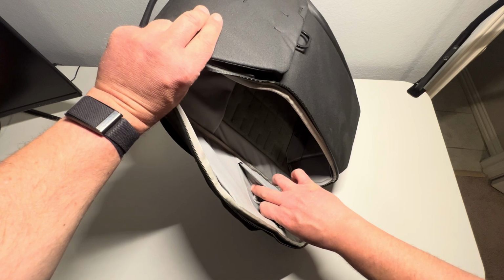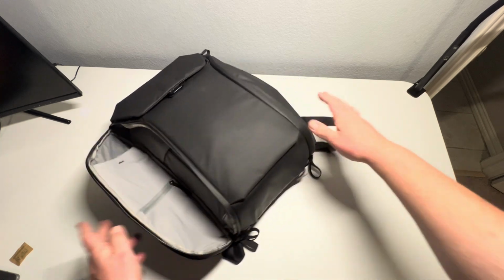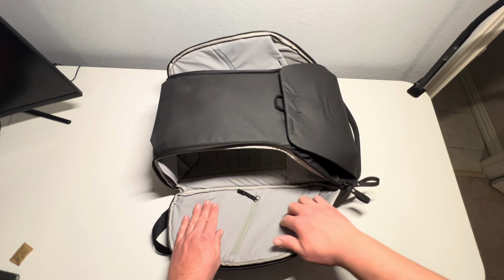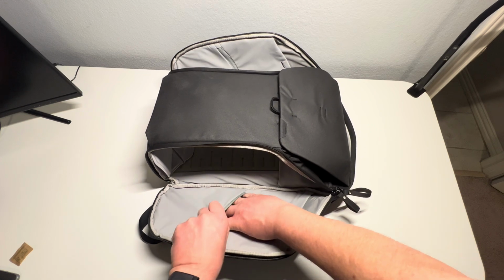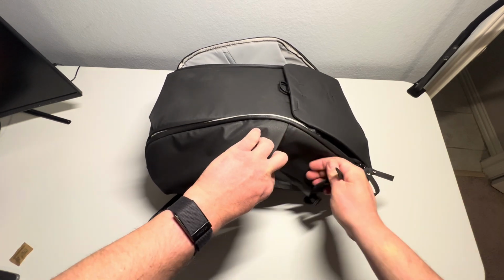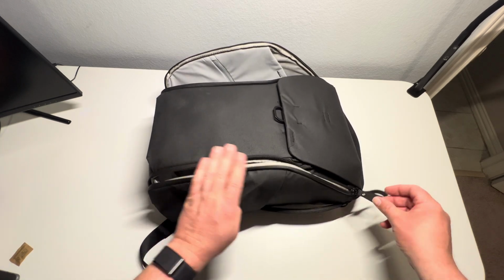I think it's suited for SD cards or small batteries. And then if you go down to the other side, it's pretty much the same. It has the same magnet pocket, zipper pocket, with the same two internal pockets on that one. And then, like I said, another water bottle pocket with another strap. This side doesn't have a camera leash, but imagine you'll need one of those.